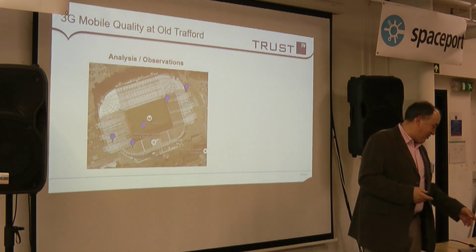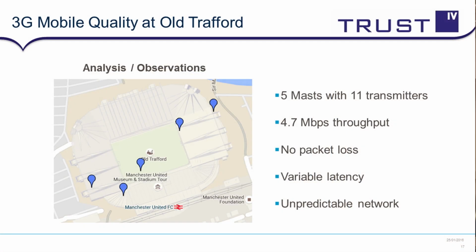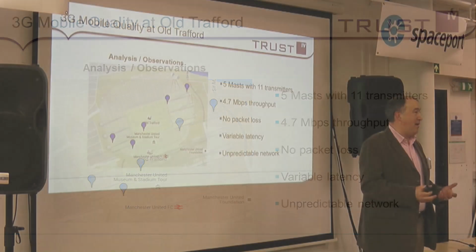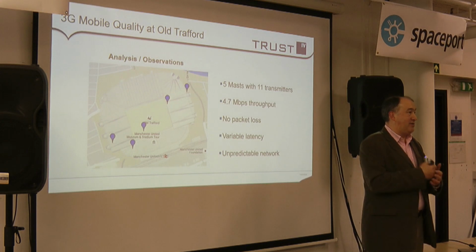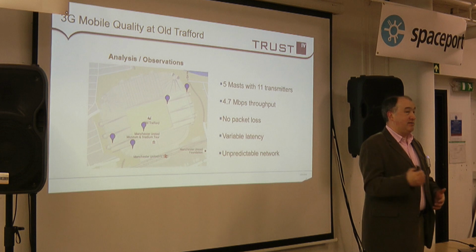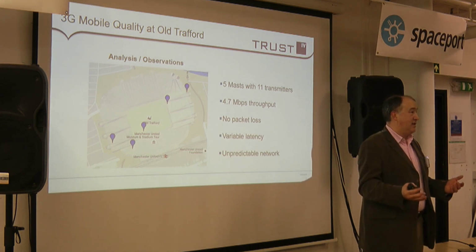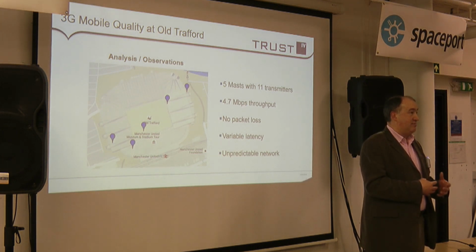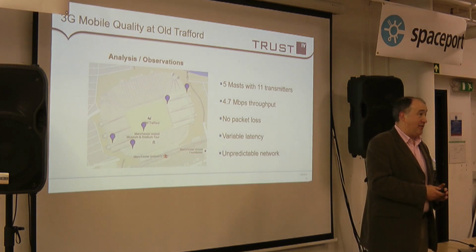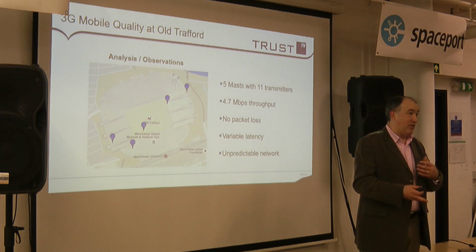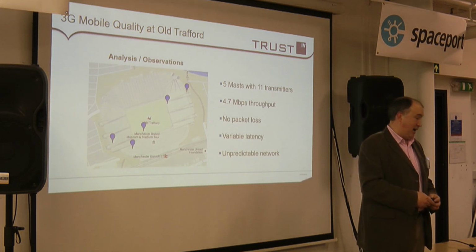But what this does show is that there are 5 towers within Old Trafford and 11 masts, and so it's pretty well covered. And it may well be that when we did our tests, even though we were standing in exactly the same place, we were on one mast on one day and the decent one on the next. So you can get real variability, and it's worth bearing that sort of thing in mind if you are going to look at any sort of network simulation or throttling in any of your tests.